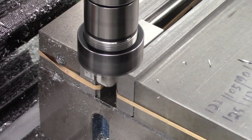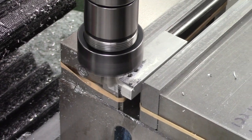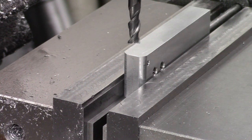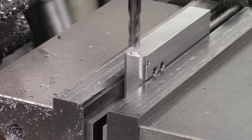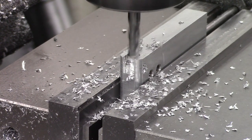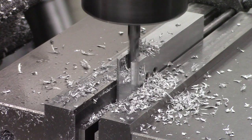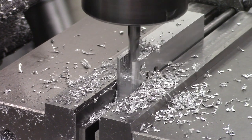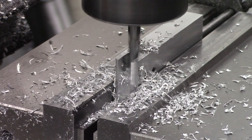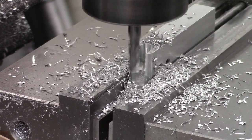Once that's done we need to create a little radius on the front so it fits in the block nicely, and to do that we're using a radius cutter — quite handy these little cutters are. Next up are the slots for the cocking handle on one side and the cover plate on the other. We're using a 6mm end mill, plunging the bulk of the material out first, then coming back through getting the depth and width we want. We have a stop set up in the vice so once we do one side we can just flip the part over and do exactly the same on the other side. In between these operations we are edge finding using a wiggler, but I've already shown you how I use them on other videos so I'm skipping it in this one just to move it along a little quicker.